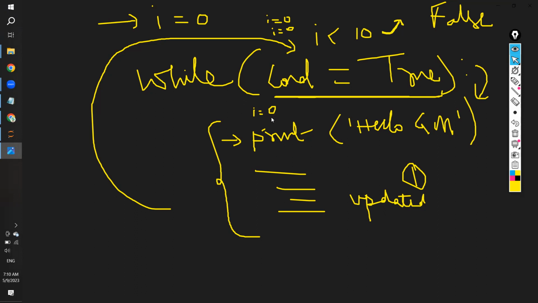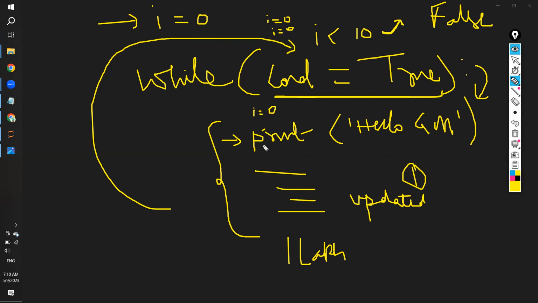So in a while loop, you should be a bit careful so that you don't fall into this small pitfall. If you don't iterate, the while loop mentality is: as long as this condition is true, it should run no matter how many times. Unlike a for loop, we are not giving a fixed sequence. It does not care about anything. Condition true, run, that's it, blindly it will run. In this scenario, we gave i equal to 0, and if we don't update, then even if it checks 1 lakh or 1 crore times, the value of i will always be 0. So this condition is always true forever, and this while loop will run forever.